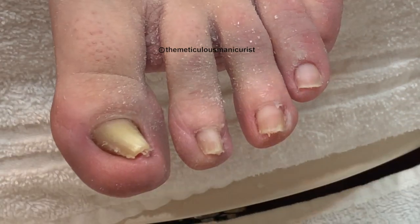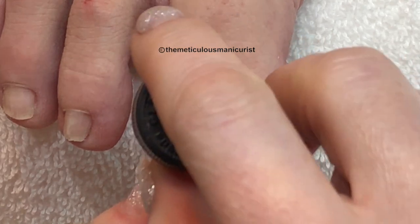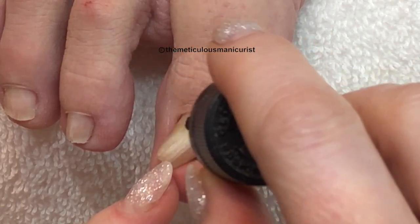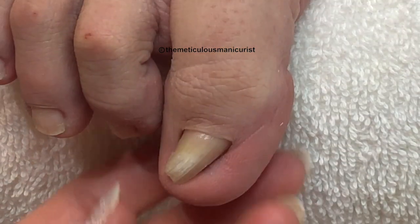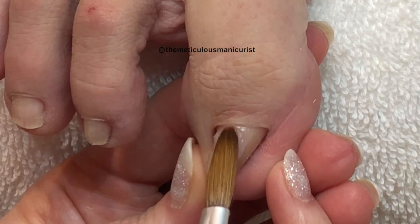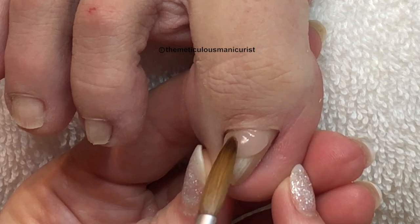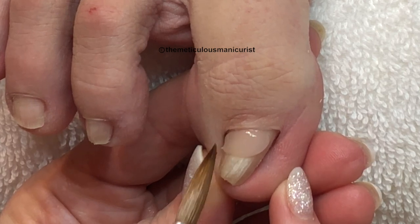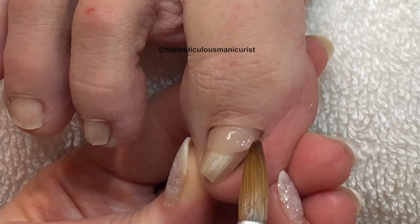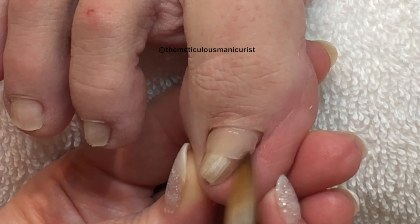Feel okay? Yeah. It's time to apply the acrylic patch to the back of the nail. Its purpose is to hold the nail at its widest area in place as the nail grows up the nail bed. She will cut the nail short when it grows and apply more acrylic at the base of the nail. And when the nail grows forward, staying wide, it will cut a new nail groove and hopefully stay widened.